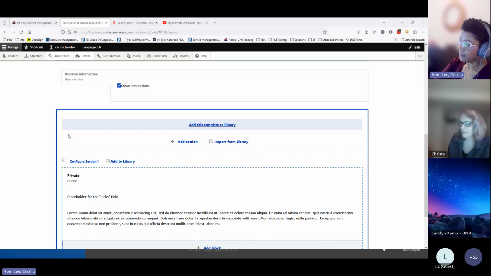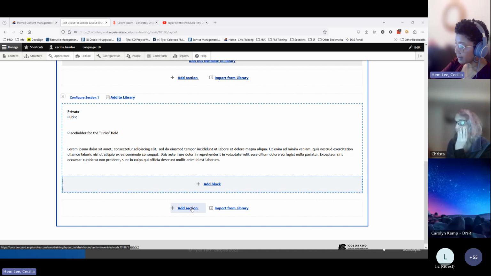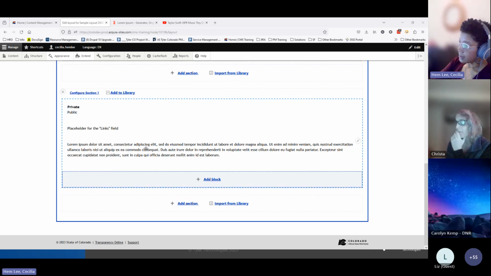Now, as we scroll down, you will notice that this first section is the one that came over from the body where we dropped the first lorem ipsum, correct? If I wanted to add a section, I have some options here. The first section is denoted here with these dashed lines. This is the first section.